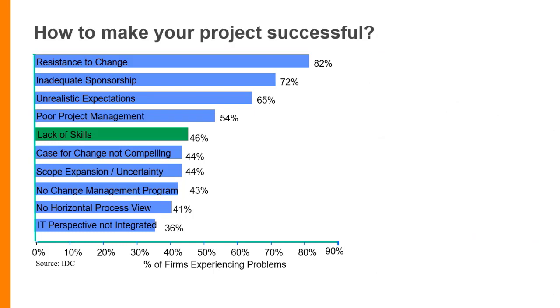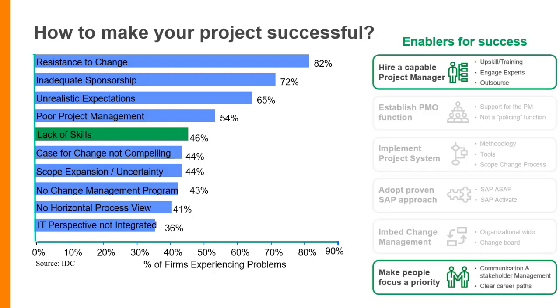Also, we can break it down in a different lens. We can say we have one that says lack of skills. So how do we address lack of skills? Well, again, it is the project manager. Why is the project manager important? Because at the end of the day, the project manager has a huge stake in building the team and onboarding the team. He or she has a say in who we bring on board.